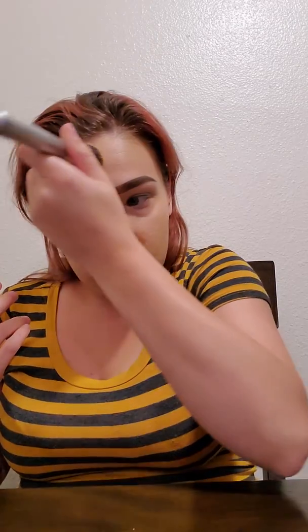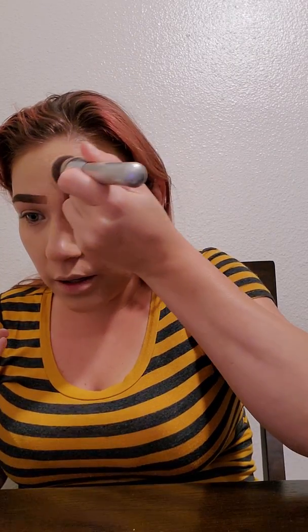Okay, so we're almost done with the base, and we can move on to our next step. Voila. See how much different it made it look. Okay, see? Now, let me see if I can see a difference in it. I do see a little bit of difference of what the Pore Bloom did. My pores aren't as big as they normally are when I put my base on. So that is really good.